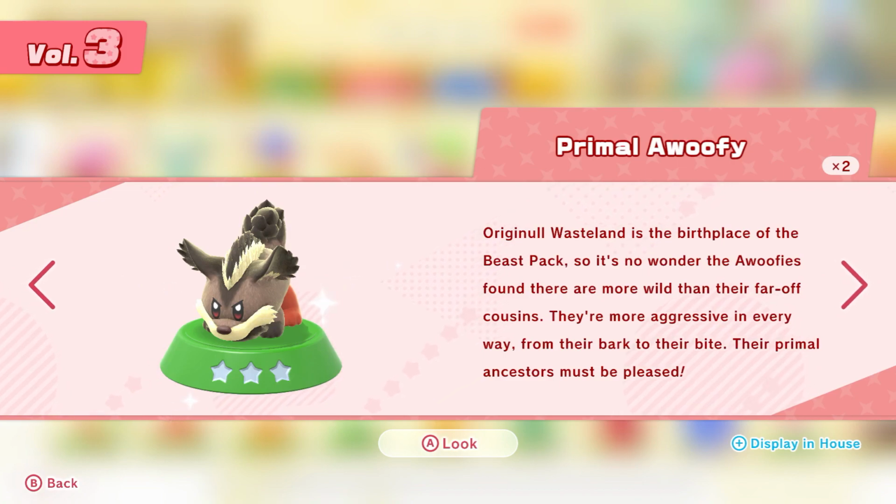Primal Obufi. Original Wasteland is the birthplace of the Beast Pack, so it's no wonder the Obufis found there are more wild than their far-off cousins. They're more aggressive in every way, from their bark to their bite. Their primal ancestors must be pleased.